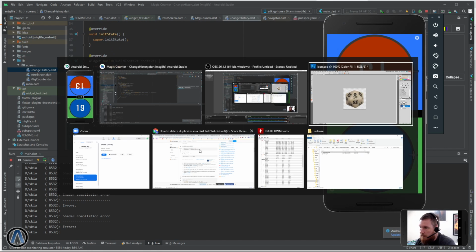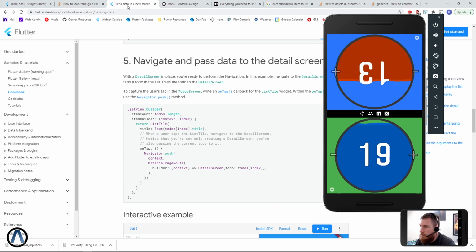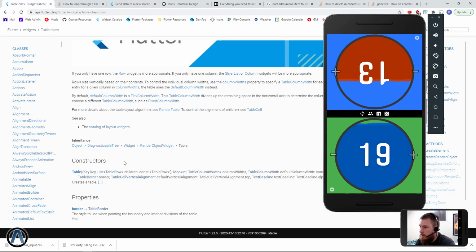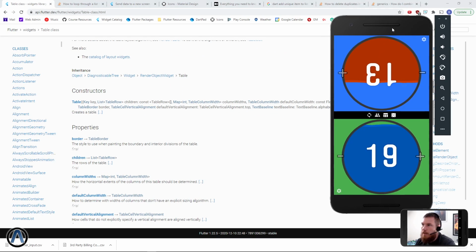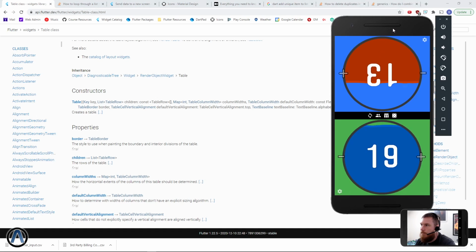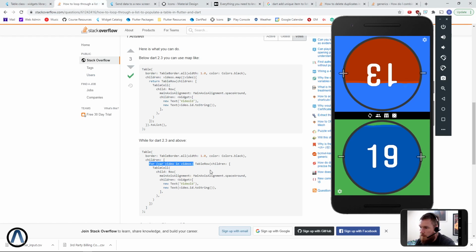The next component I'll be looking at is actually creating a table. It's going to be fun. So this here was an example code showing different ways we can loop through table cells and rows.